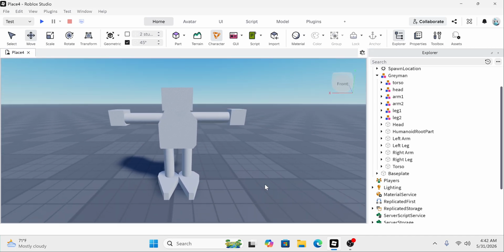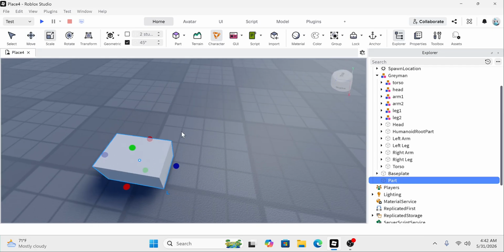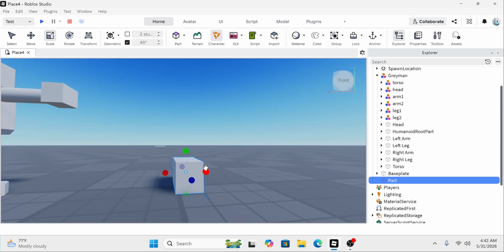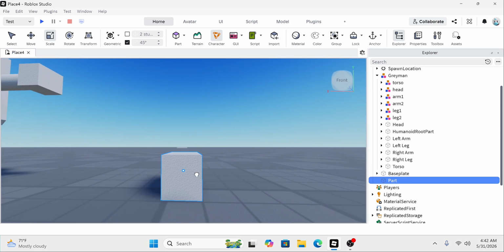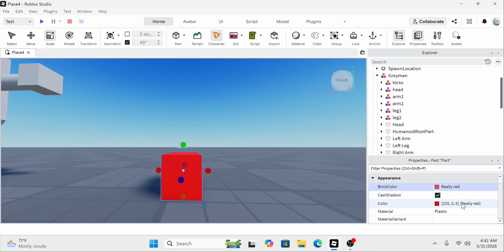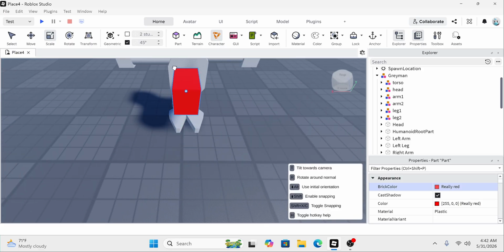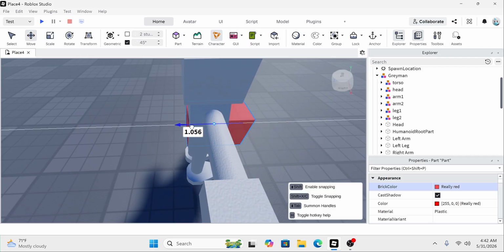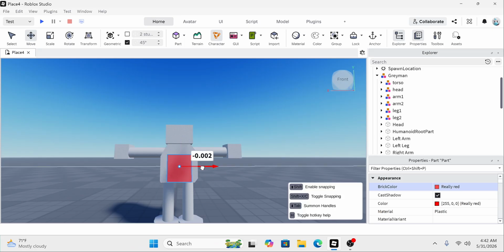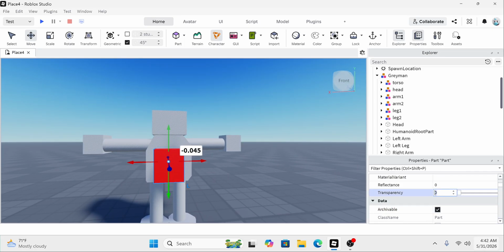So we have to create a block, like this, about this big and this long. And click properties. I would recommend to make this one really red. So put this over here on the body, drag it inside. This is for any model. This is not for design. You need this for the actual model to work. And then you would set transparency to 1.